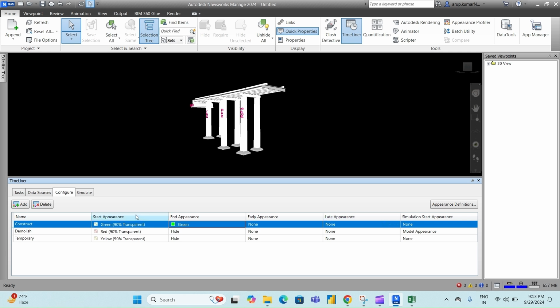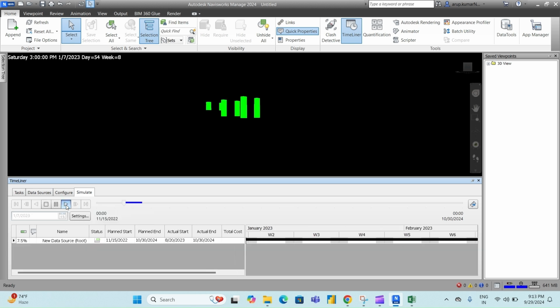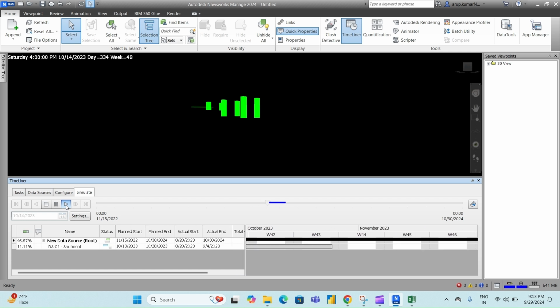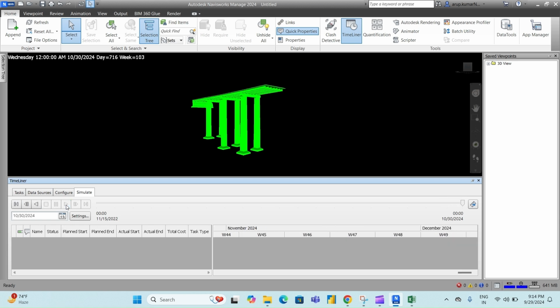Okay, then go to simulate and play. Okay, fine. So in this way you can create a simulation from timeliner.